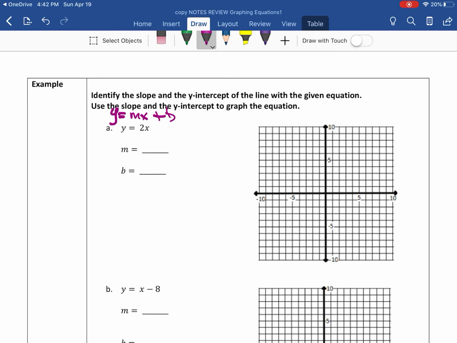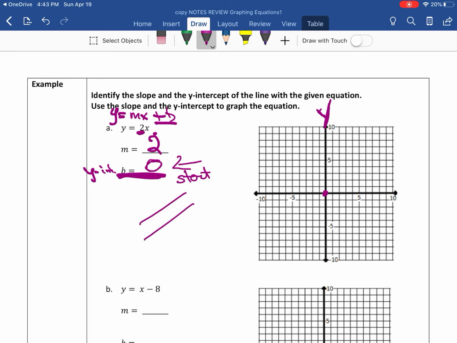So let's look over here. y equals mx plus b. Well, what's our m? What's with our x? A positive 2. What's my y-intercept, my b? There isn't any. We don't write plus 0, so in this case it's plus 0, but we know it's there. It's a 0. Remember now, we always start our graph on our y-intercept. So you find your y, and you find the 0, also known as the origin. Good job. 0, 0. So this one, we start on the y-intercept at the 0.